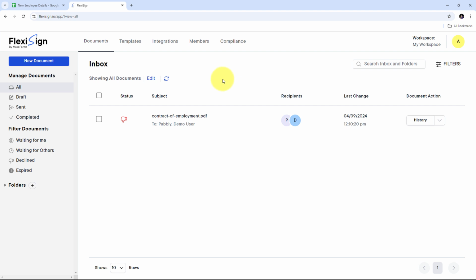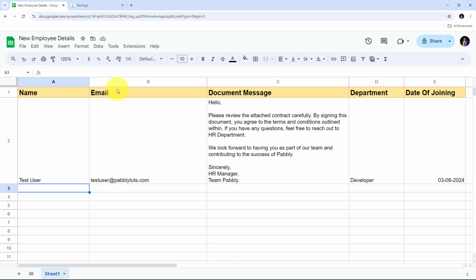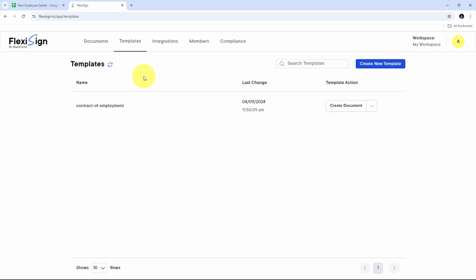So here I'm going to create this automation between Google Sheets and FlexiSign. Whenever a new row is added in my Google Sheet with my new employee details, I want an employee contract to be automatically created in FlexiSign. And once created, it should be ready for the employee to sign digitally. So every time new employee details are added in my Google Sheet, an employment contract is automatically generated in FlexiSign. Then we can send the email to the employee with that contract for the digital signature, and this can streamline the onboarding process. This automation saves time and ensures that all employee contracts are consistently formatted and sent out without delay, and this will reduce the risk of manual error.